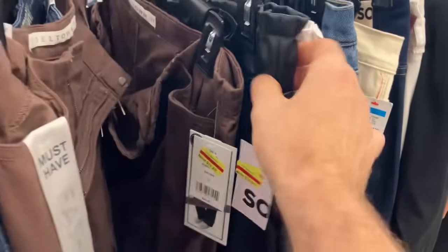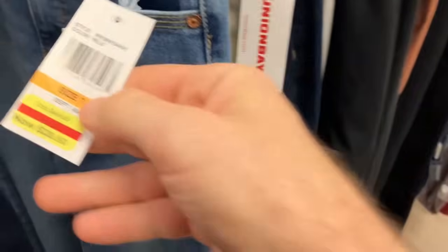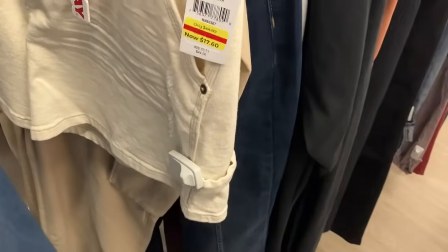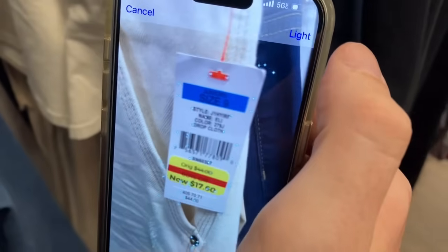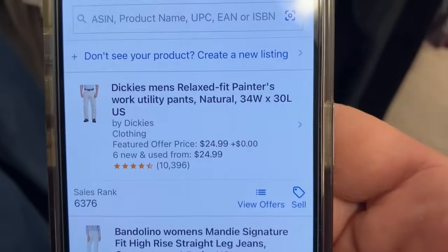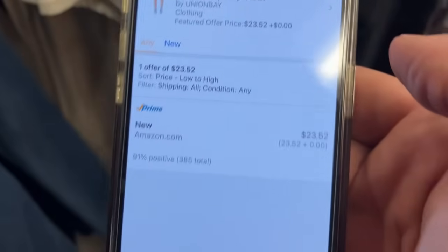A lot of these brands won't be on Amazon — like SoBrand, that's proprietary to Kohl's. Here's another pair of Wallflower jeans priced at $28.80 — that's too high, we won't make money on those. This brand called Union Bay can do well; I've sold their stuff on Amazon before. But this pair has no sales rank and is priced at $23, so we're going to keep moving.